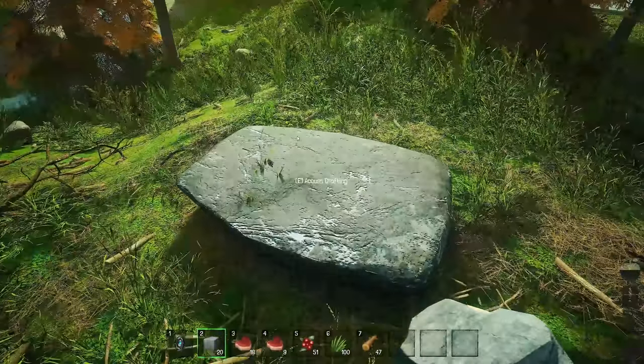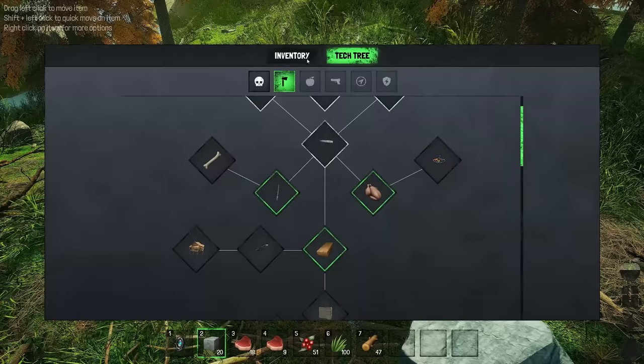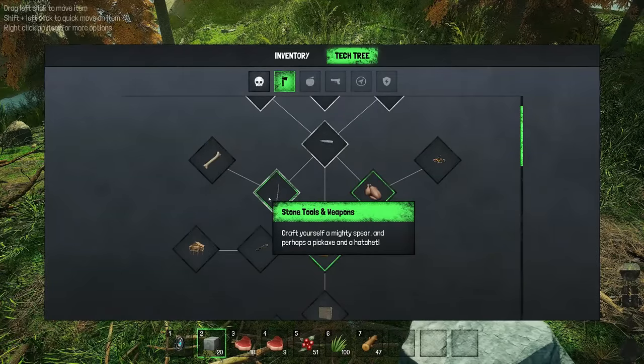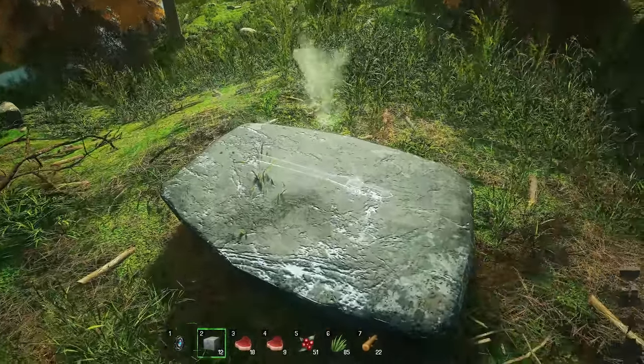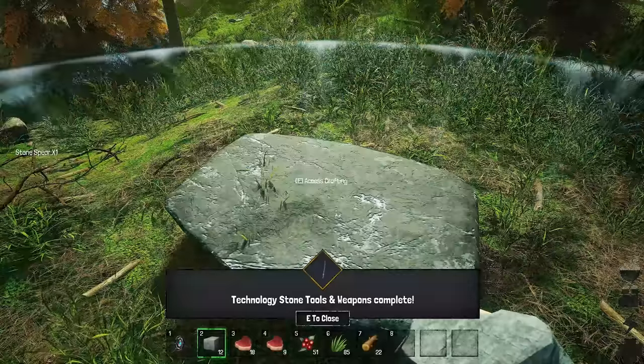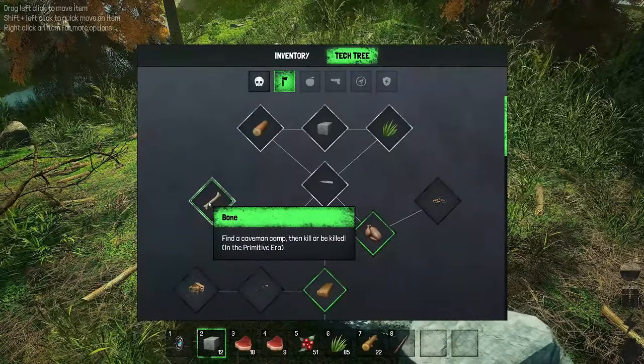Nice. Access crafting. Okay. What do I get? What's next? Tech tree. Craft yourself a mighty spear and perhaps a pickaxe and a hatchet. Okay. Let's do a spear. Construct with a rock. Ha-ha! Bone. Find a caveman camp, then kill or be killed.